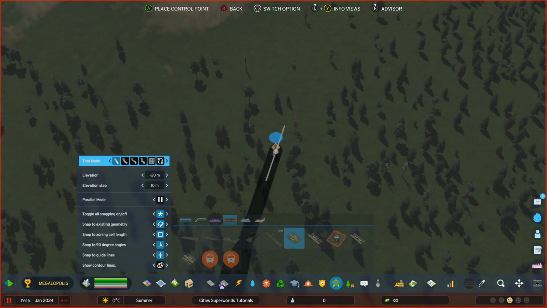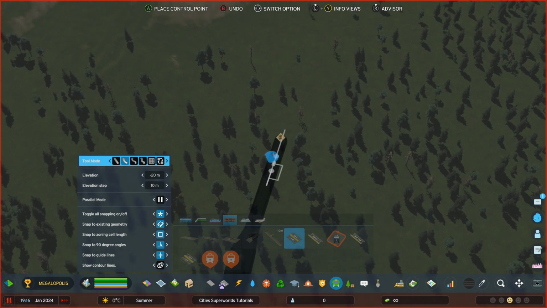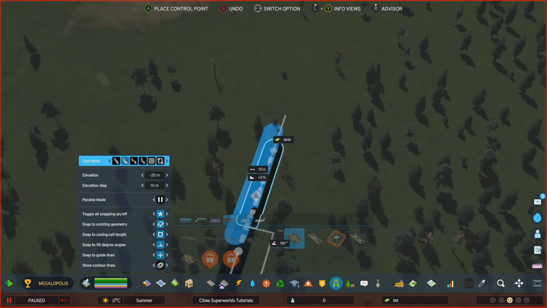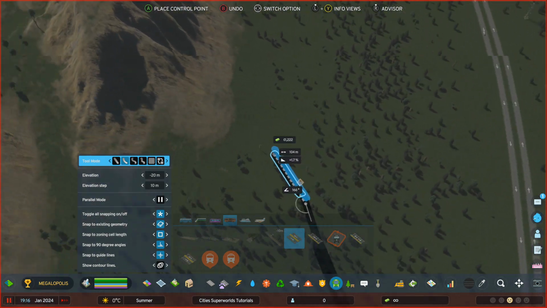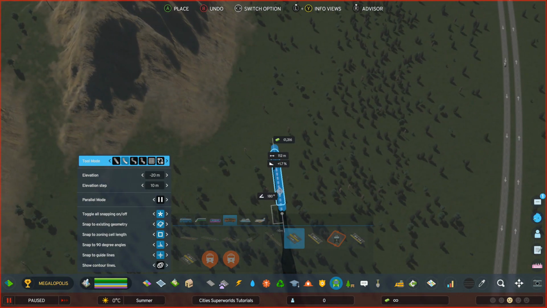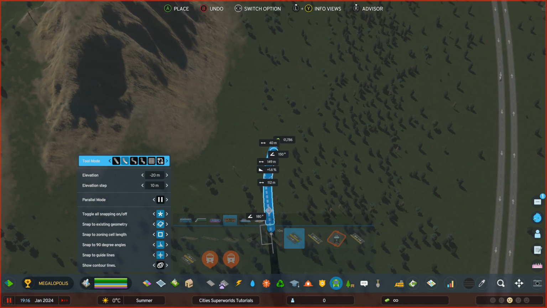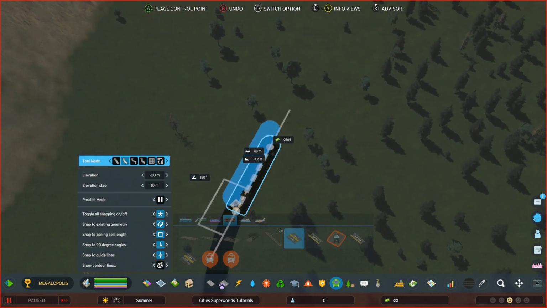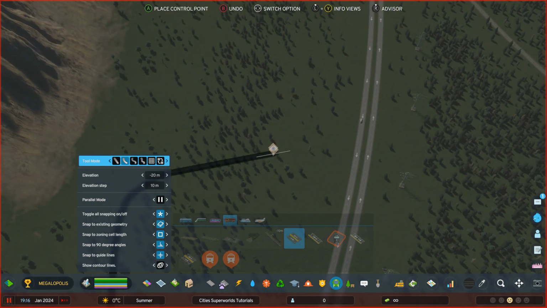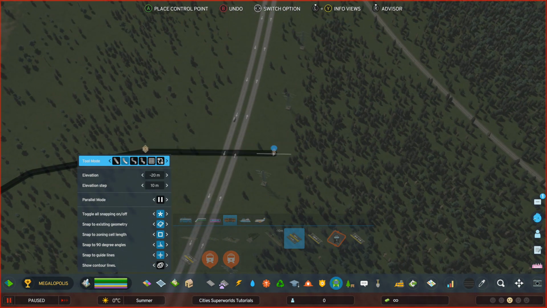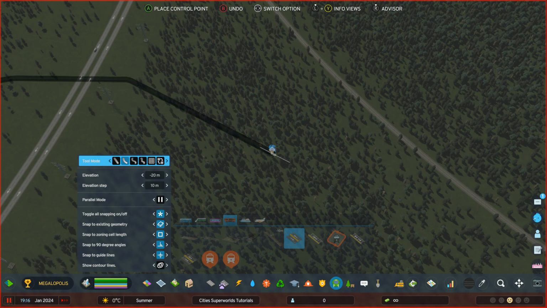I'm not going to do that in this video, but I'm just looking for a little curve here just to make it a bit easier. I'm just gonna create a little bit of curve, and you can be as expansive as you want with this.